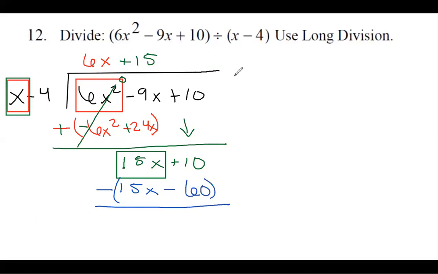Okay, perfect. All right, do your beautiful magic. We're going to go ahead and distribute that negative sign. Change the signs inside. We should have the opposite signs for the first term. So we have 15x plus negative 15x. This goes to 0. We're left with 10 plus 60. 70. Ahora sí. Can we multiply 70 or x to become a 70? No. So we already have a variable. We are not left with any more powers to the variable. So we stop. How do we write this?